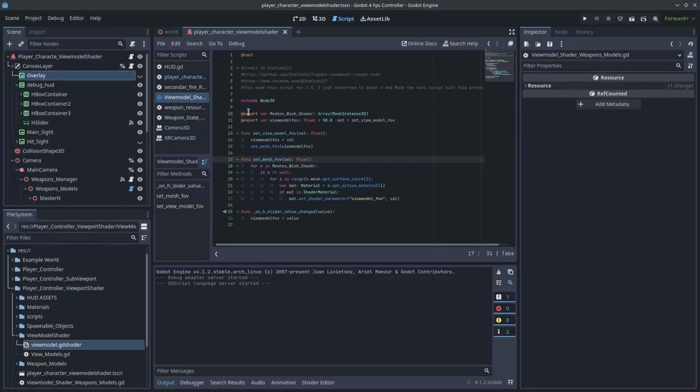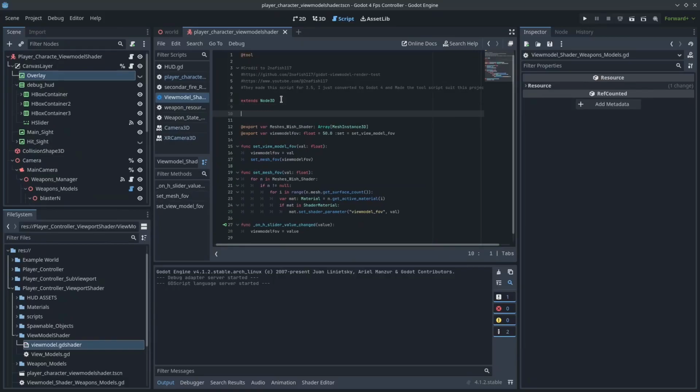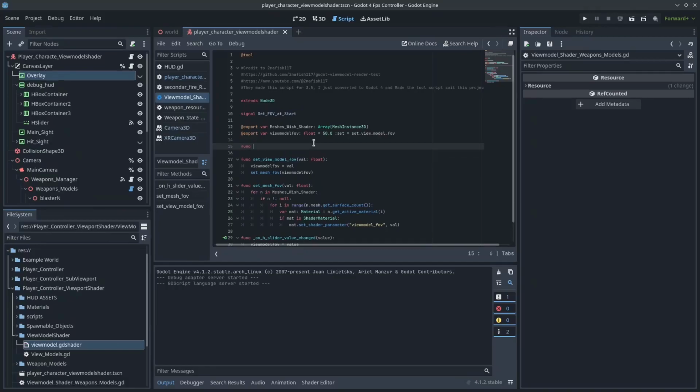It's gone. So we'll go back to that again. Signal set FOV at start or something like that. And in the ready function, we're going to add a little bit of extra here.